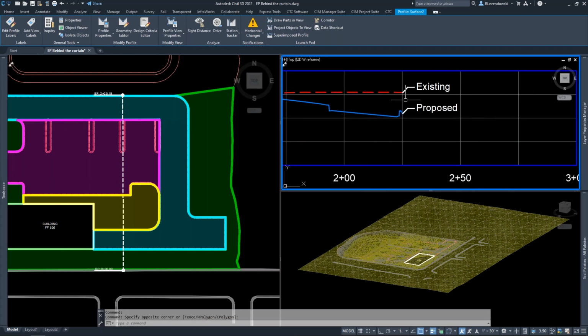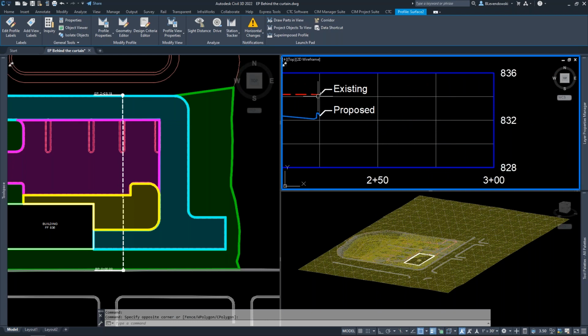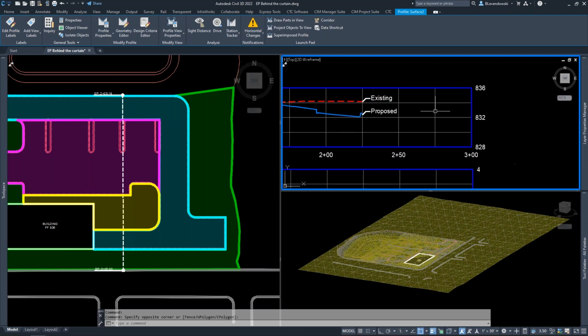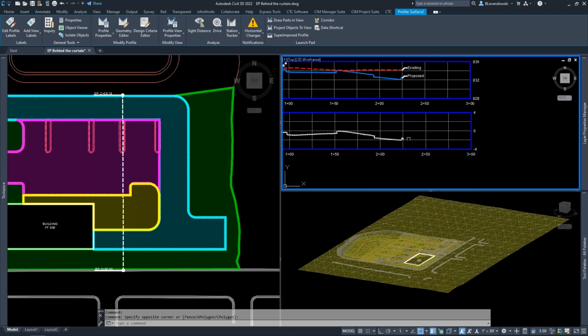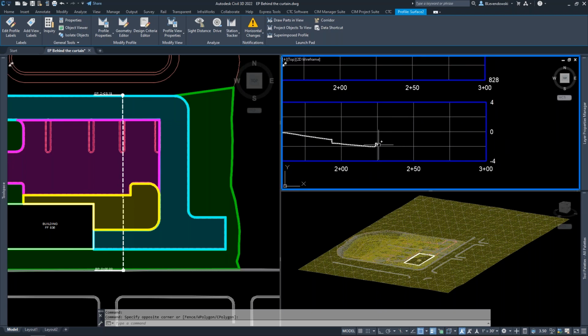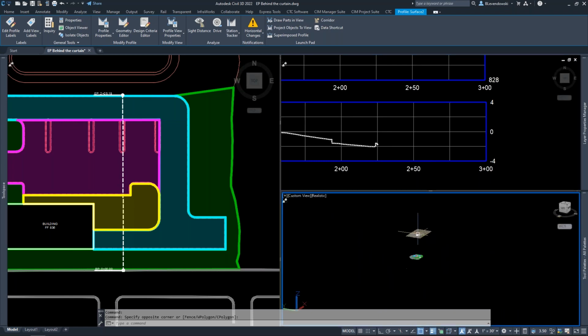So for example, right up here, the elevation of this is 834 and something compared to about 832. What's the difference between those? 2. If we look down here, what am I getting? I'm getting approximately, well, it's -2 in this case because of how I chose the comparison surfaces. Okay, so a volume surface is not an actual thickness.